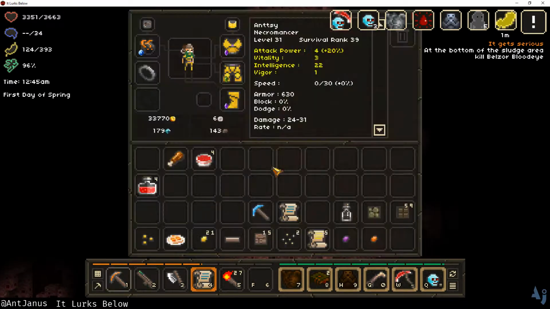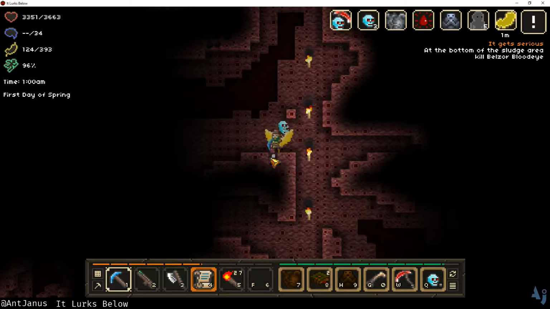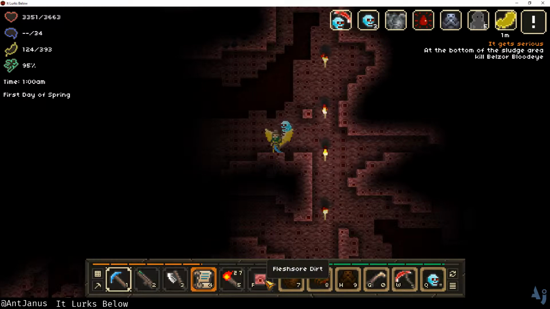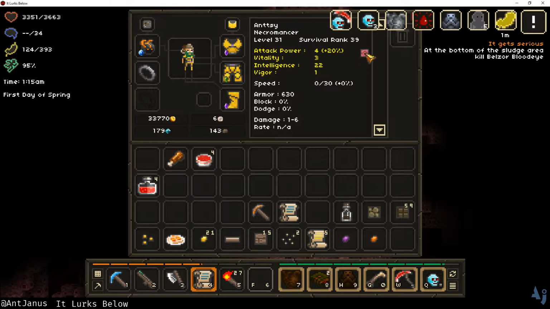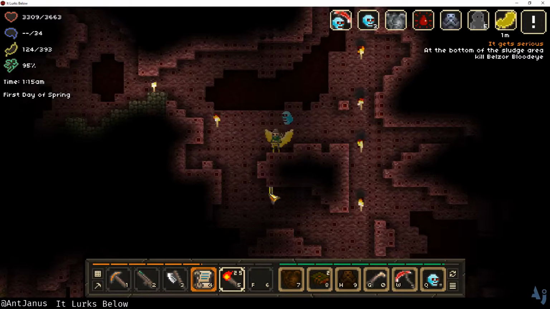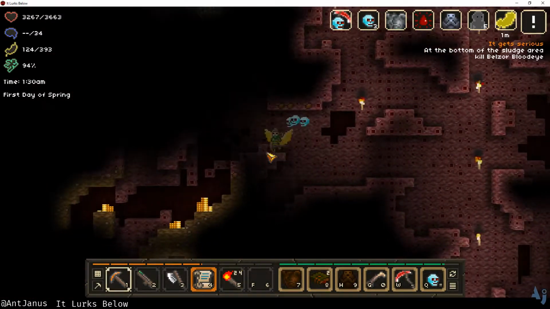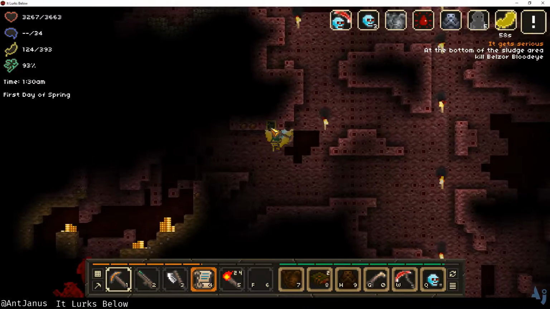Oh, I have a special item so that my pickaxe doesn't pick up random dirt anymore because I don't need it. Flesh sword dirt. That is so disgusting, but it's so on brand. I don't want to be picking up sores, but I have this cool pickaxe that doesn't pick up all this random dirt and only picks up gems and this stuff over here. Oh, there's money over here. Cool.